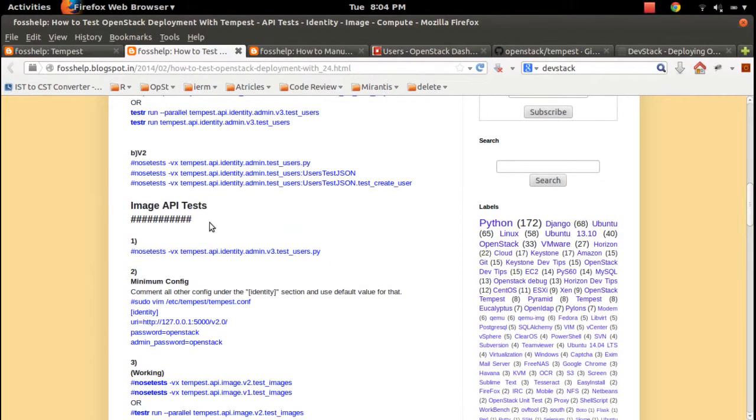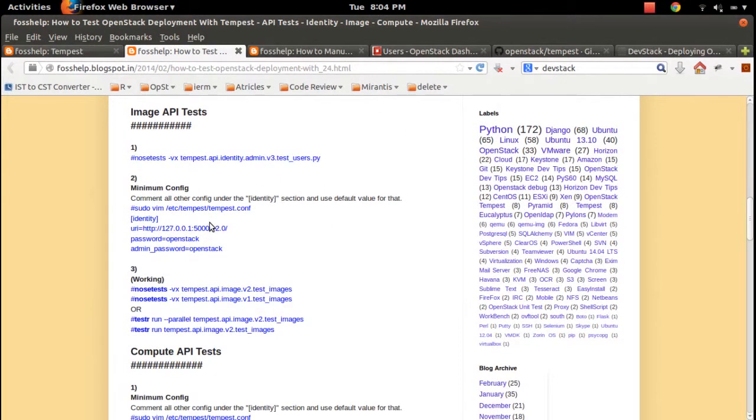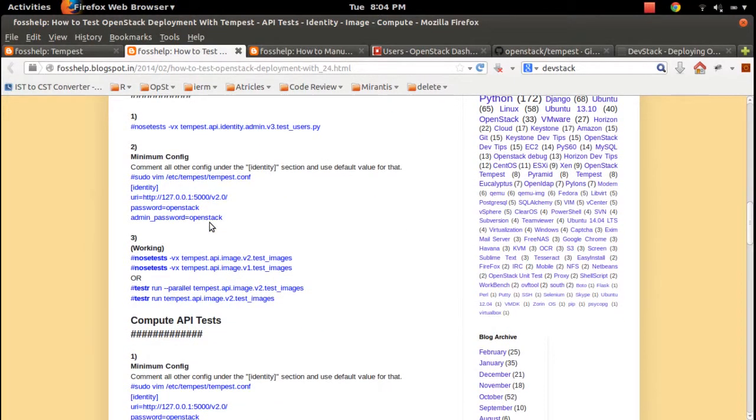Let me move to image. So in the image I can use the same configuration to test the image API, that is the URI, password for the demo user and password for the admin user. Then let me run this one image test.